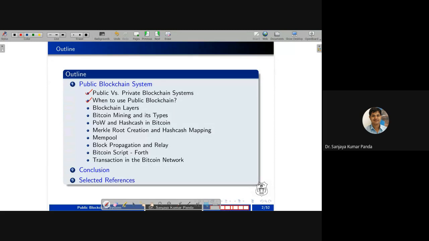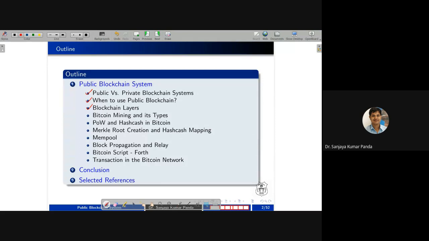Then every technology has particular layers, right? Like that, here also we have a blockchain layer. So we have three different layers. You can see where Bitcoin lies, where we have tokens, and where we have blockchain technology. Then we'll see the details about Bitcoin. Especially, I'll start with the Bitcoin rate, how it was coined, what the rate of Bitcoin is, and how it is increasing day by day.